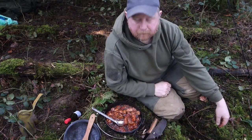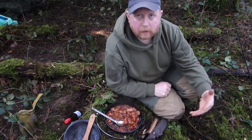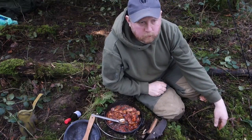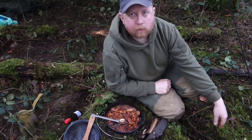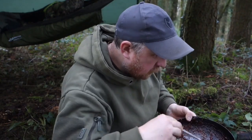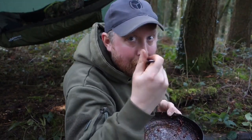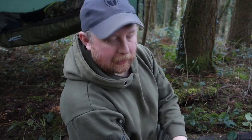That pan works a treat. I'm looking forward to using these a lot more, especially in the summer. I'm going to sleep well tonight. That's bloody lovely. Fair play. I won't bother cleaning the pan. I'll leave that now till the morning. Cook my breakfast and that.